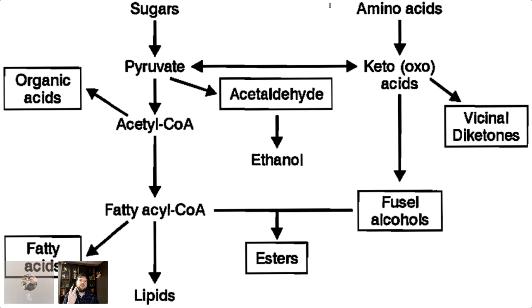Now, there are two main ways we can see fusel alcohols produced. The first way is what we call the anabolic route, or the creation route. Sugar goes to pyruvate, that thing we just saw at the end of glycolysis, which then goes into molecules called keto acids, which then will turn into a fusel alcohol. We'll talk a bit more at a later point about why the yeast cells do this. The other way, and the most common way you see in brewing, is called the catabolic route. This has to do with amino acids, which are a part of FAN, being broken down by the yeast cell. The amino acid comes in, gets stripped and turns into a keto acid, and then turns finally into a fusel alcohol.